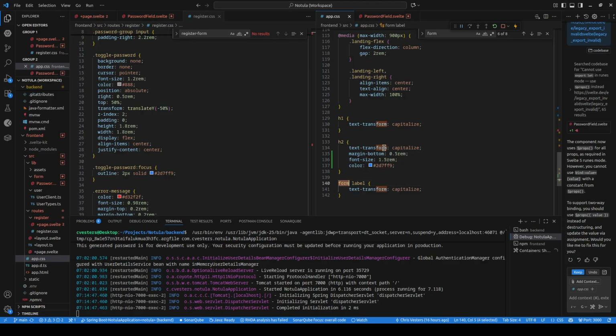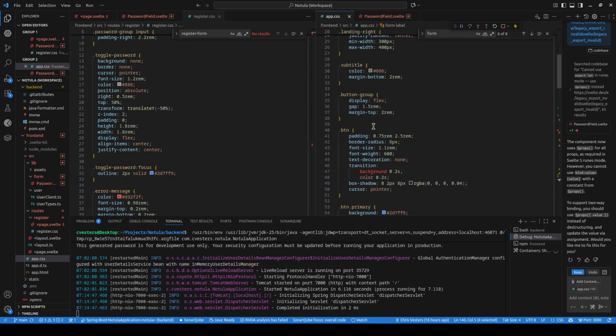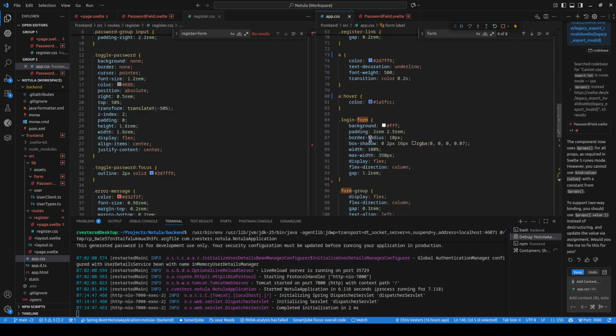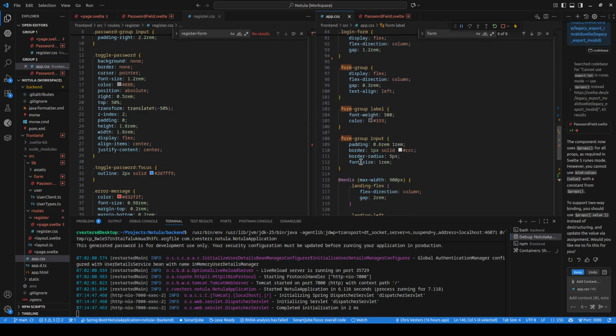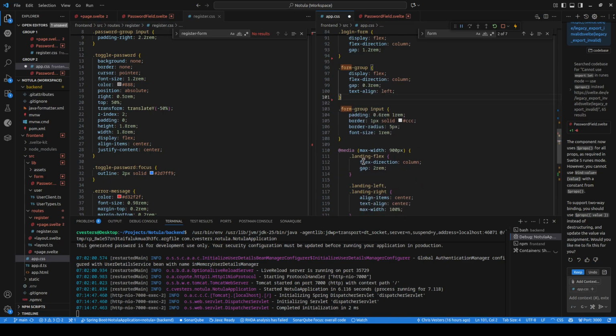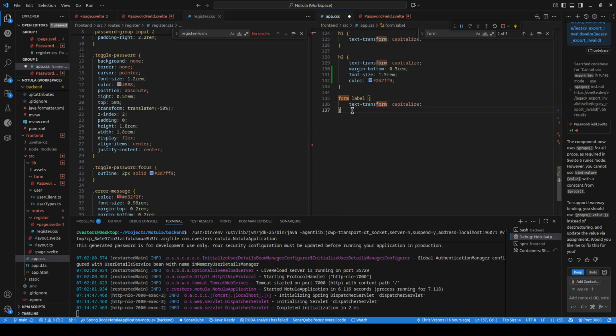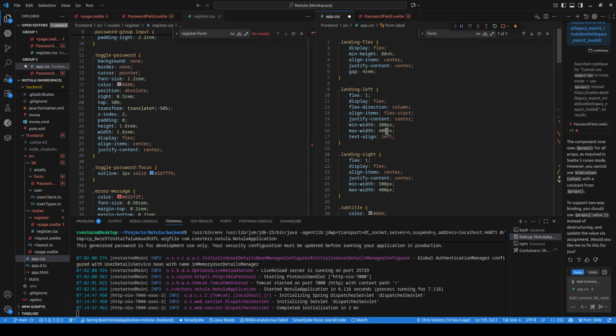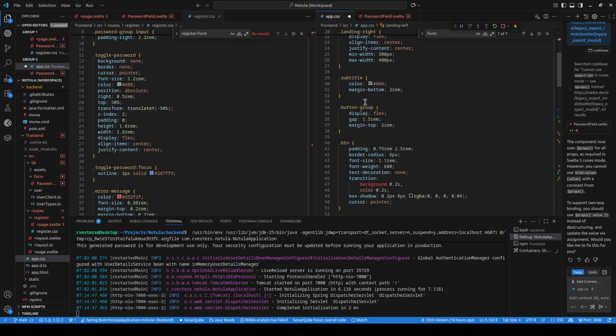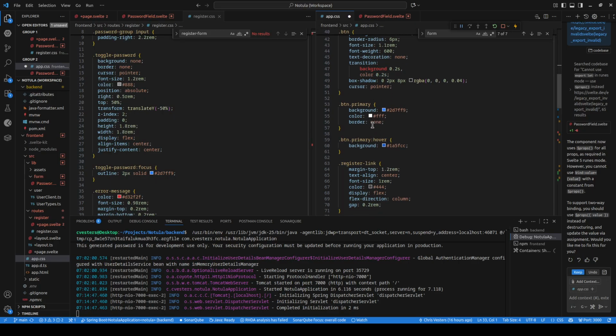Also interesting here, I have form label, and here I have form group label stuff. I probably want to merge those as well. So instead of having to say you actually have to use a form group label, you say every form label will be like this. Am I going to keep it like that? Maybe not. Maybe I don't want every form label to be like this. But then I will see when I get there.